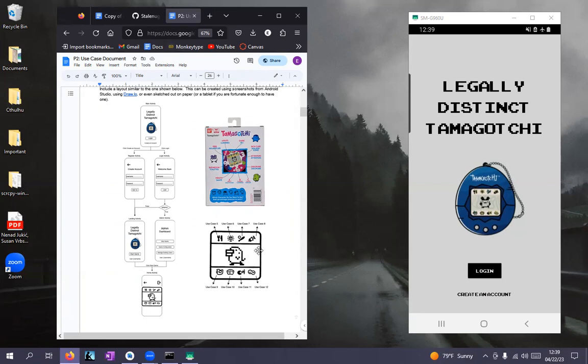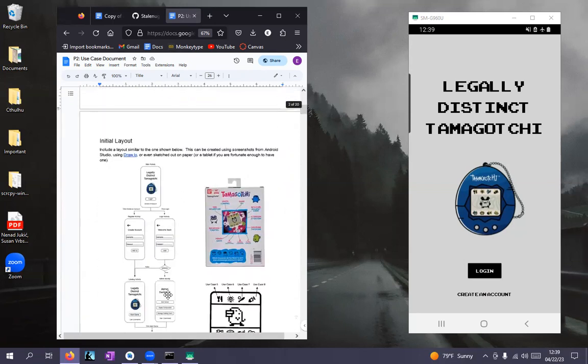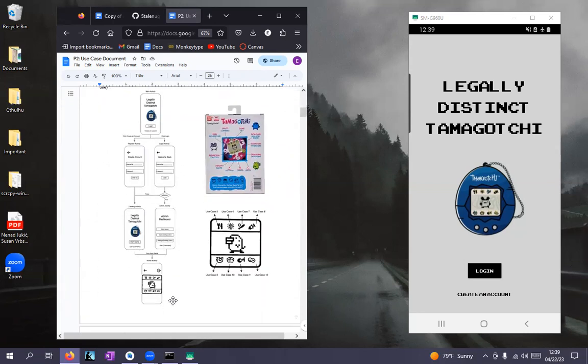So what I did was the first 4 use cases were already predefined, so I left those pretty much as is, as I'm sure everybody did. But I took the 4 buttons at the top and I made those use case 5 through 8. And then the 4 at the bottom, I did the same. This is 9 through 12.